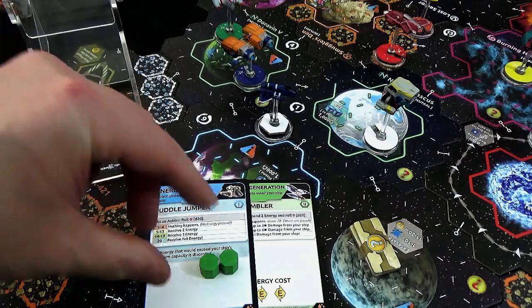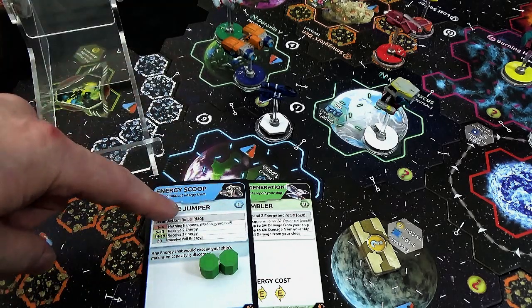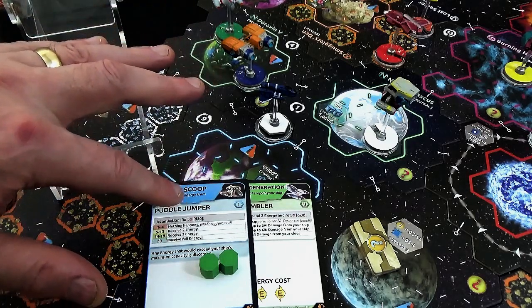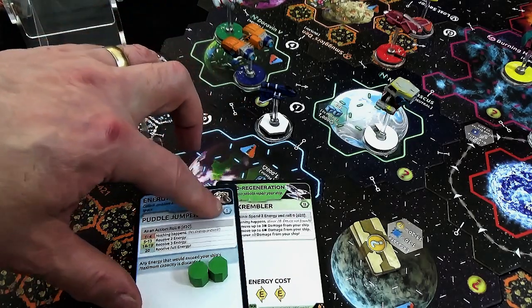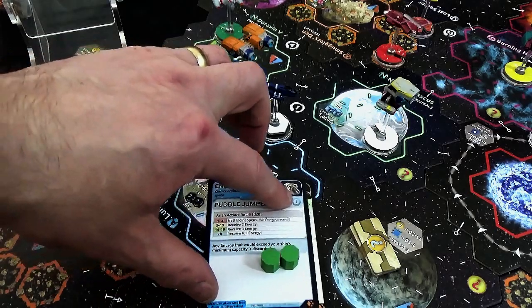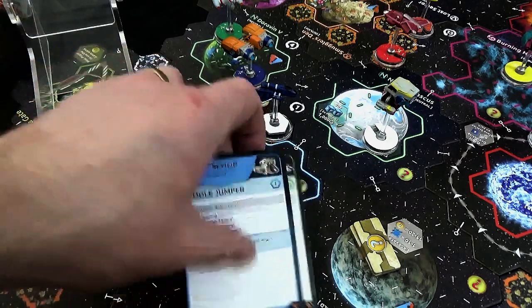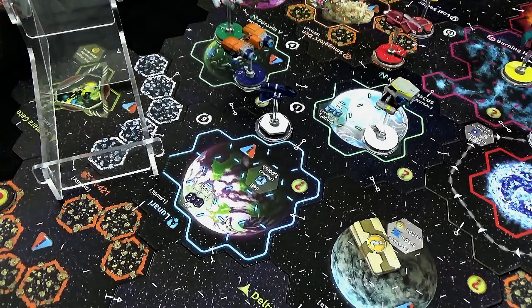And we're not going to use anything else. We don't need to use the energy scoop because we're finishing our turn on a planet. And nano regeneration, we didn't need to use that either. So these will just go and stay as armed. And take those back, we didn't use them. And yes, she's going to finish her action phase right there.